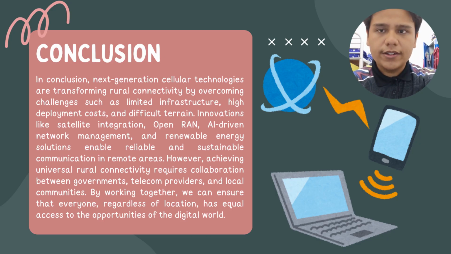In conclusion, next generation cellular technologies are transforming rural connectivity by overcoming challenges such as limited infrastructure, high deployment costs, and difficult terrain. Innovations like satellite integration, Open RAN, AI-driven network management, and renewable energy solutions enable reliable and sustainable communication in remote areas. However, achieving universal rural connectivity requires collaboration between governments, telecom providers, and local communities.